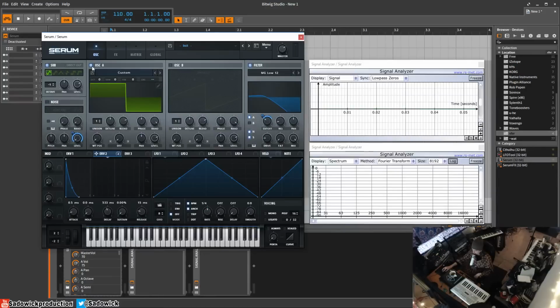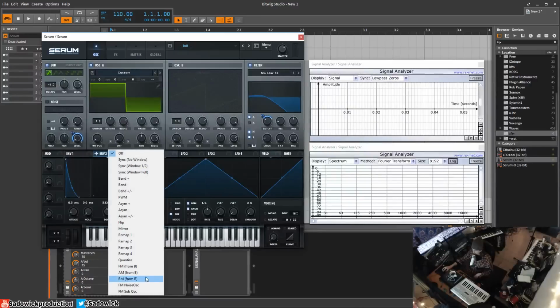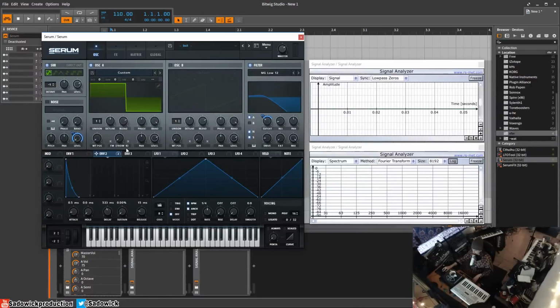Before we go, you can use the sub as an FM source. So you can FM from the sub OSC. Right? So your sub can be an FM source, and you can have the volume down.